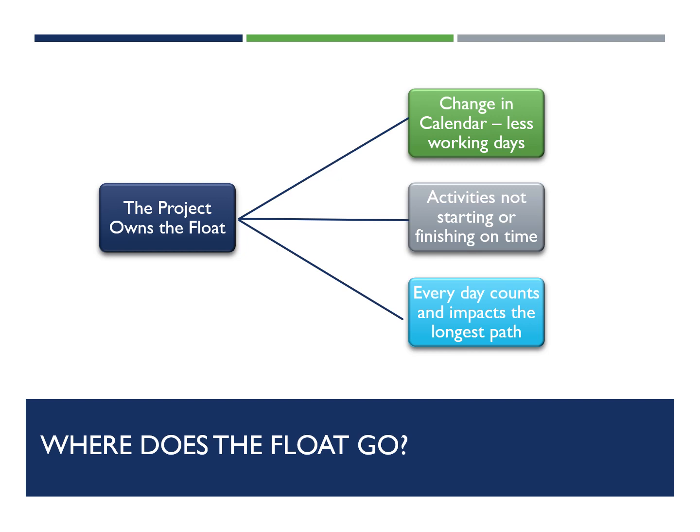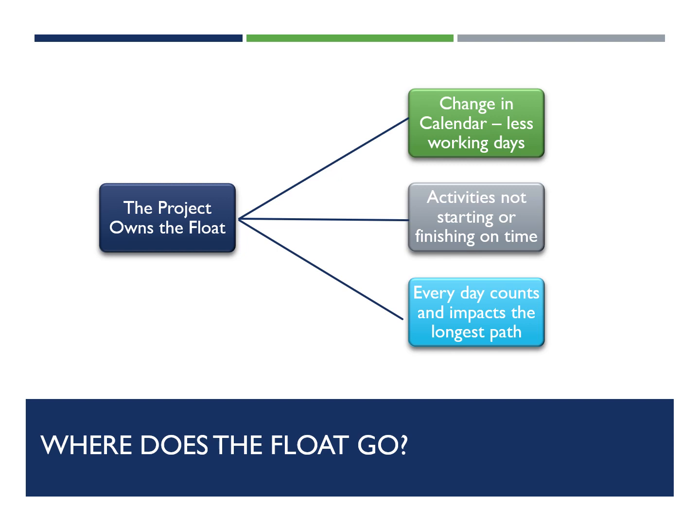We will lose total float if activities don't start or don't finish on time. So if you finish an activity and the succeeding activity doesn't start immediately following that, you're losing float. Or if you say it's going to take you 5 days to do a particular task and it takes you 10 days, you just ate 5 days of float. So float's going to be scattered amongst the activities. It's just in your best interest to do your best to not use it.